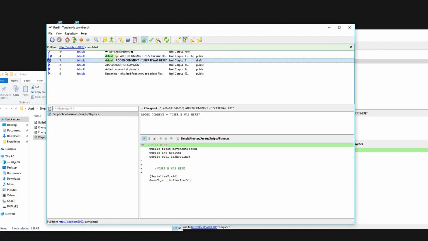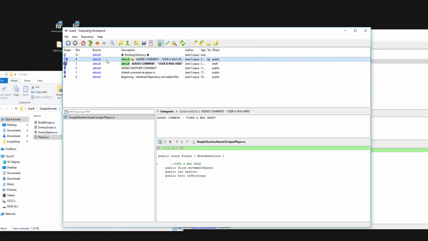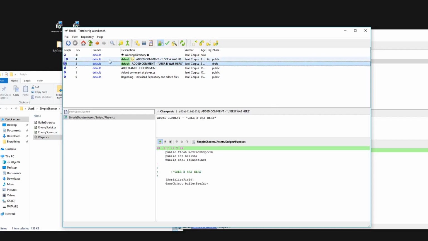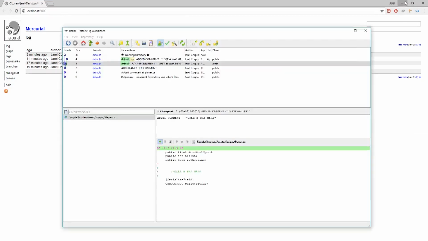As we pull that, there, revision 4 will be added, and it will be from the server. If you notice, the user B was not yet here. That's because revision number 3 is already taken by user A.